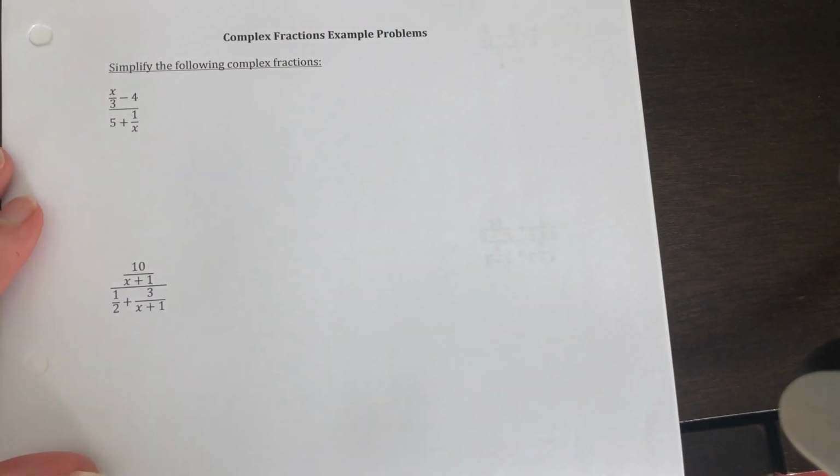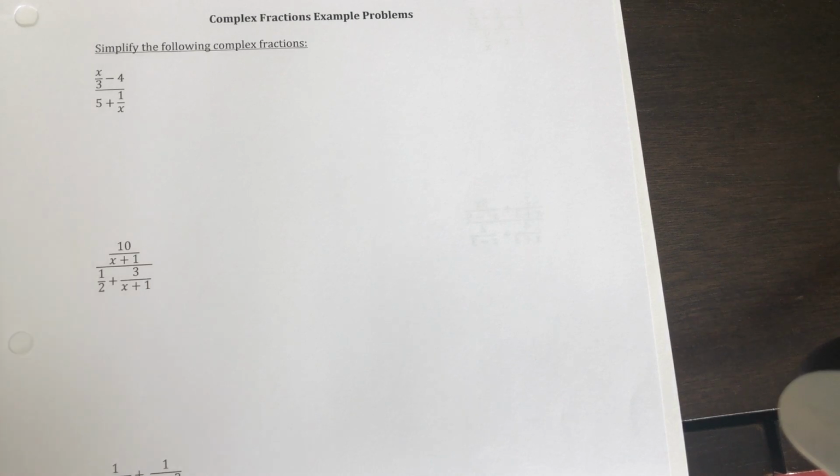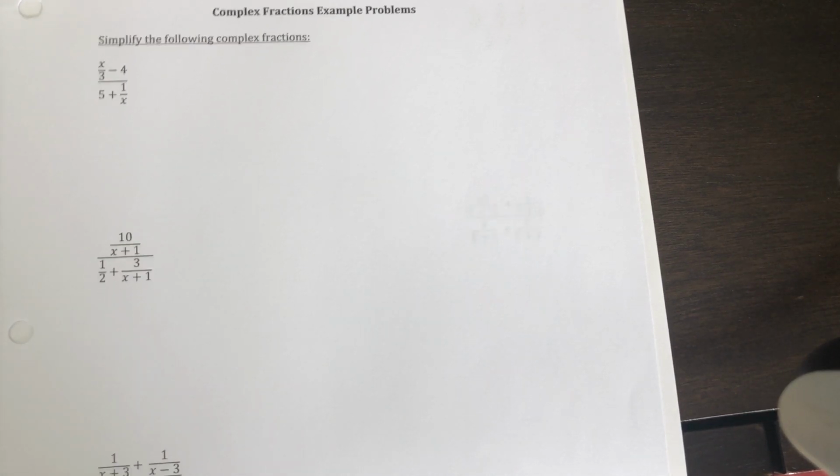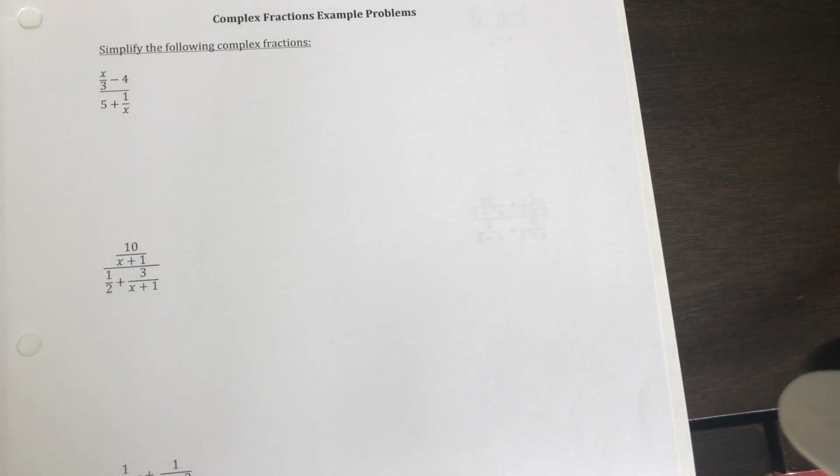Okay guys, so in this lesson we're going to look at something called complex fractions. Complex fractions just mean that there's a fraction inside of a fraction. So what we're going to do is split it up into a top and a bottom, and then we'll multiply by the reciprocal of the bottom, when we have fractions inside fractions.